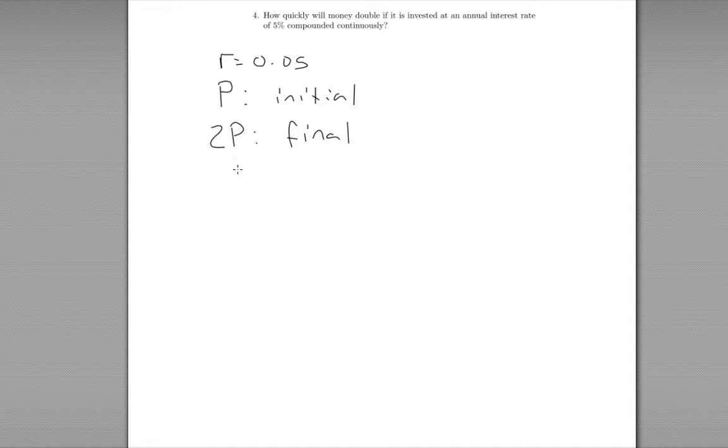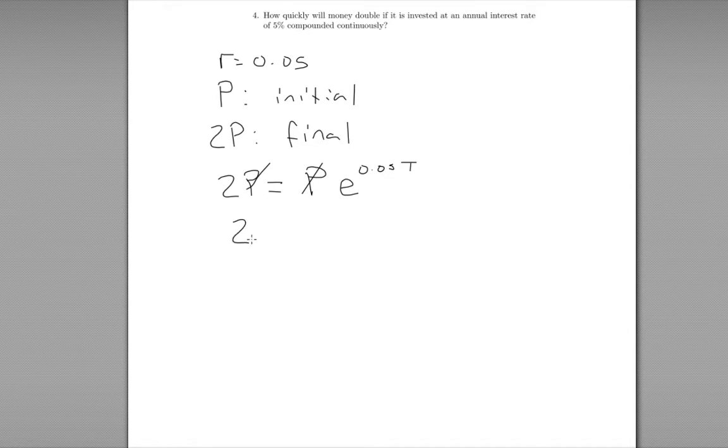So we can use our continuously compounding formula. So we have that 2P, our future value, is equal to our current value, P, or our current investment, what we're investing now, e to the rt, where t is how long it's going to take for our original P to eventually get to 2P. So here the P's cancel out, which is why we don't really care what P is. P can be anything that you want. It's not really that important.